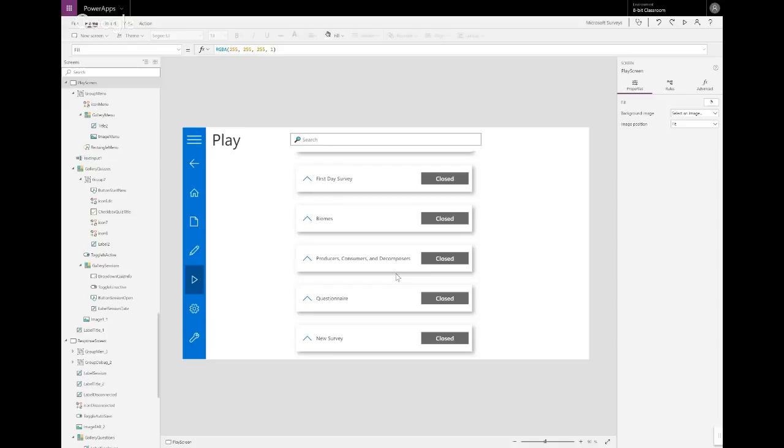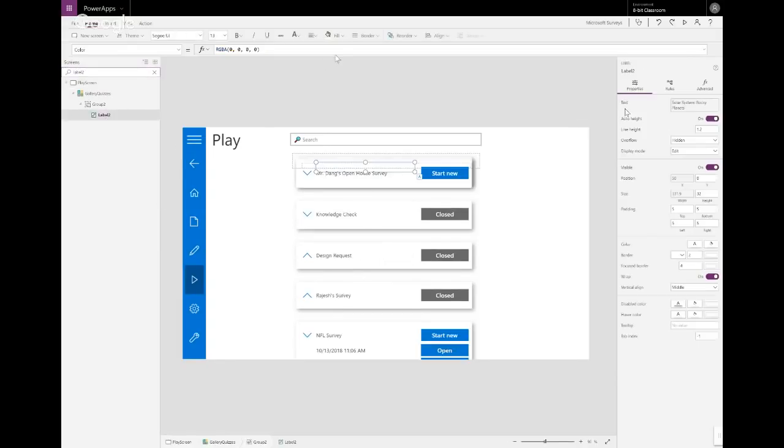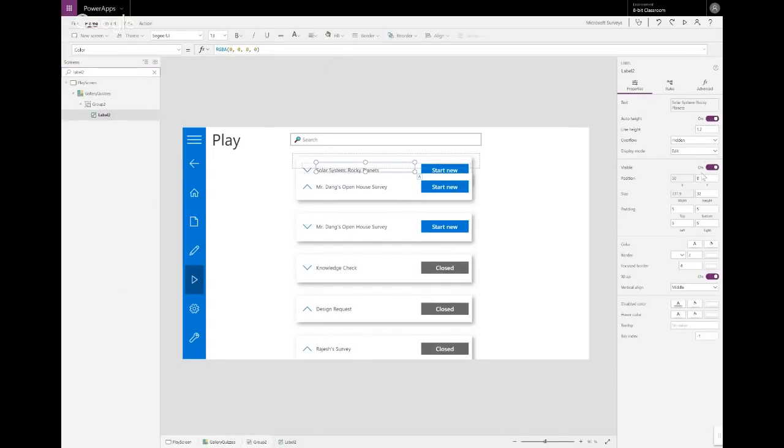Okay, let me see what else. And what I've learned is this auto height, if I go to label 2, the way auto height works is the height that you set for the control is actually the minimum height.